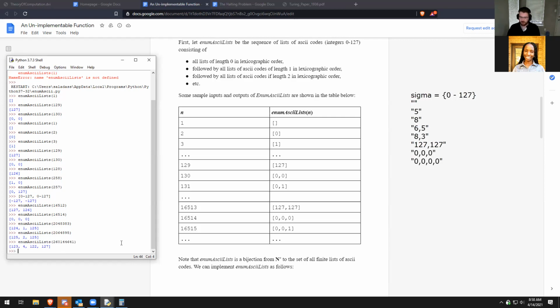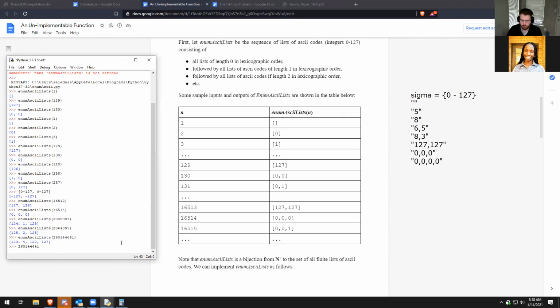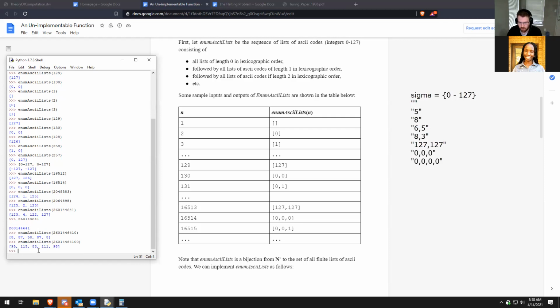Let's just add zeros to it, see what happens. Well, thank you, Python. Hey, there's 5. There's 1, 2, 3, 4. No, we're still in the 5 land. All right, you get the point.